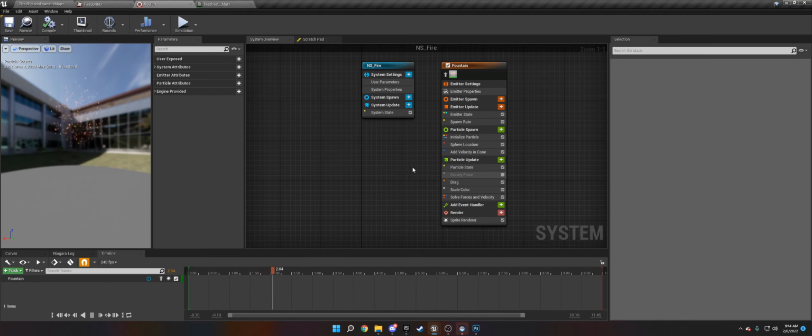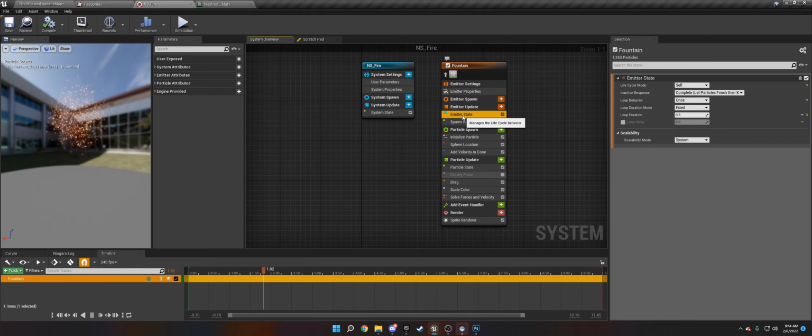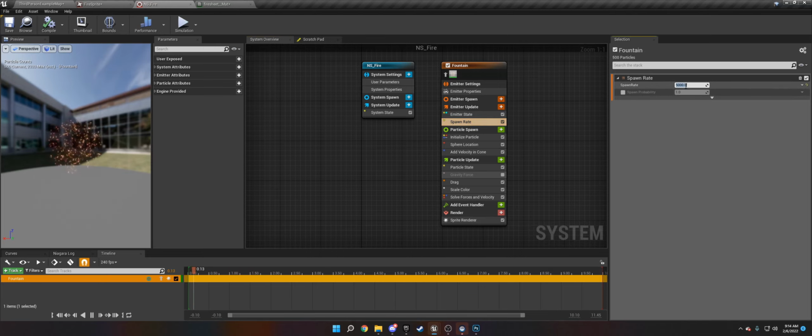So with that said, what we need to do now is we need to set up a couple things. So we need to go to emitter state and change the loop duration to 0.5. It will probably be like 5 or 2 or something. Change the loop behavior to once, and the reason you want that is you don't want particles spawning infinitely, as that'll destroy your frame rate. We want to up the spawn rate to something like 5,000, 2,000, something like that. And then we want to turn off gravity. If we turn on gravity, this is what it looks like. We don't really want that. We want fire to go up.